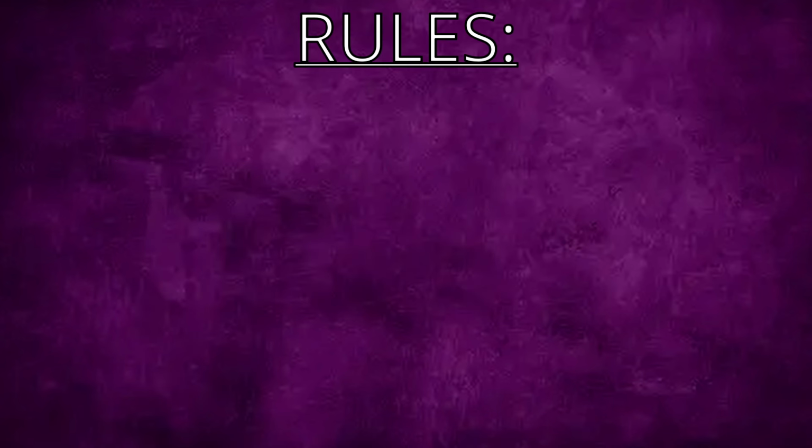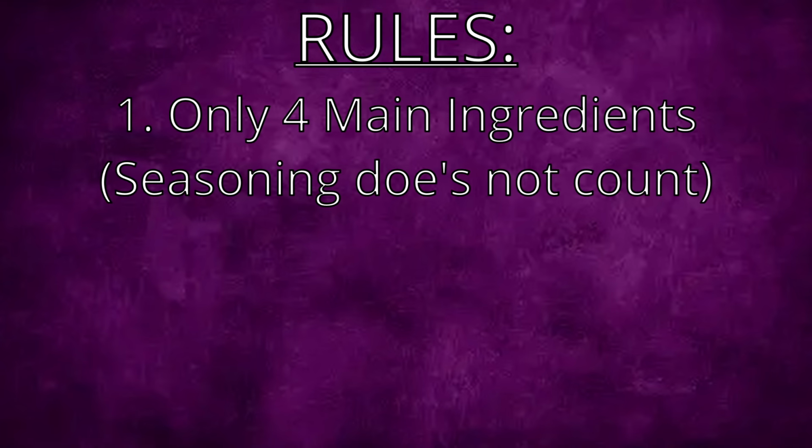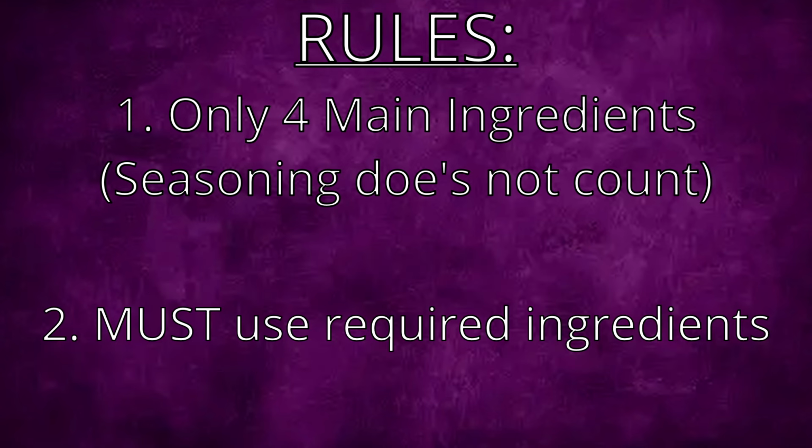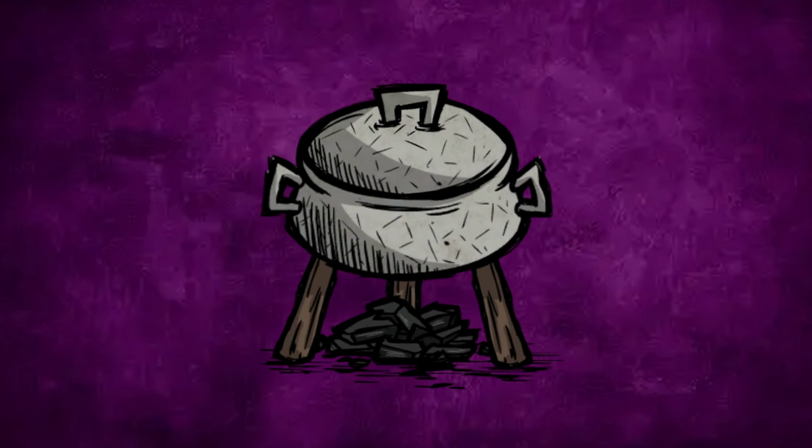Much like my previous Don't Starve crockpot foods in real life video, we are going to have to follow some rules. Rule number 1 is we must only use 4 main ingredients. Seasonings and sweeteners do not count towards this rule. Rule number 2 is we must use required ingredients. If you need the ingredient to make the recipe in-game, you are going to need it in real life. Alright, let's get into our first recipe.